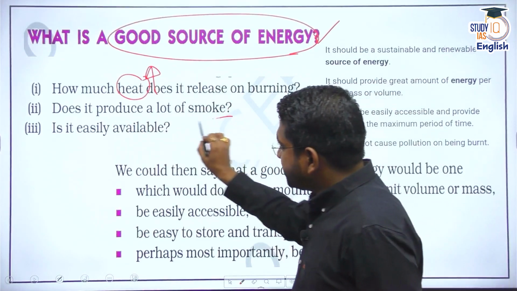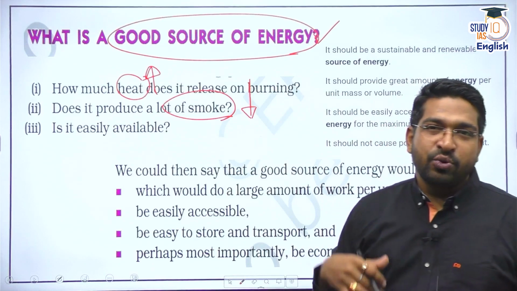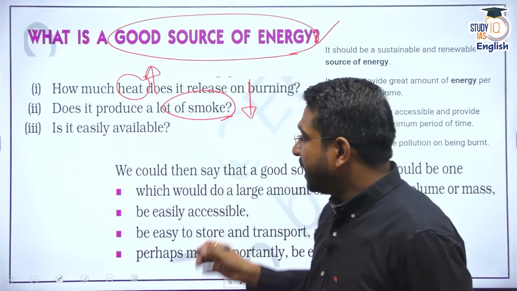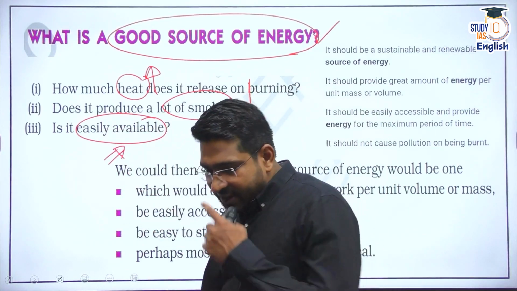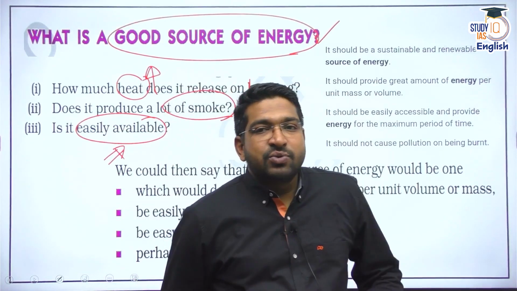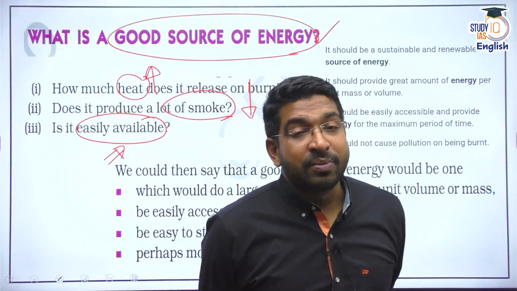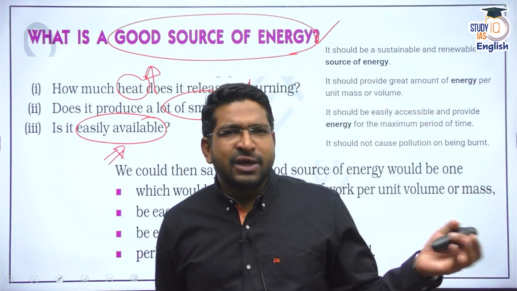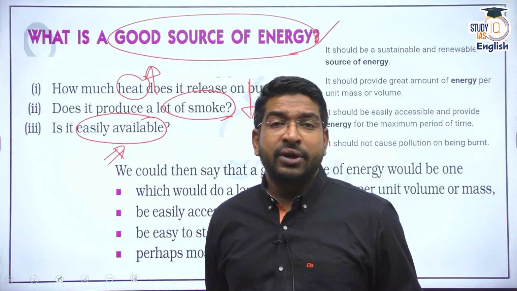How much smoke does it produce? Now, I want it to produce less amount of smoke because I don't want that source of energy to ultimately lead to pollution. Apart from that, how easily is it available? Meaning, if I have a source of energy, say, deep inside the oceans, now extracting that itself becomes a huge problem. Will it be financially viable for me? It may not be. So it should be easily available. That is why people during the ancient and medieval times, they used firewood a lot because it was very easily available. Simply dry it and you can use it for your heating requirements.